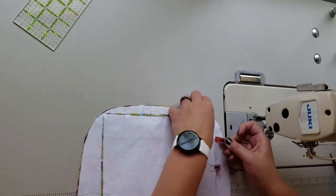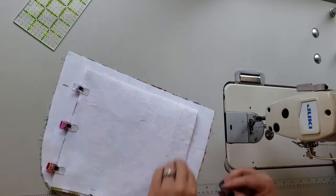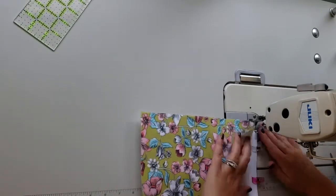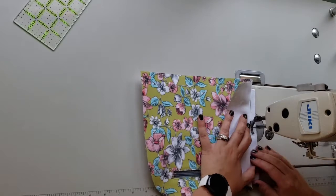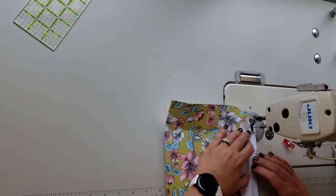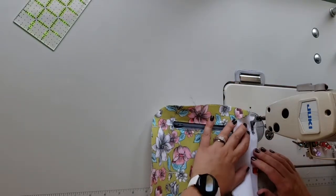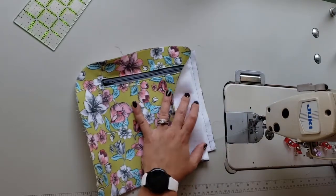And then put just the pocket together, not the main panel. And then from this side, fold the main panel out of the way and just stitch all the way around your pocket. And just make sure as you go, you fold the main panel out of the way. And I'm just using a 1/2 inch seam allowance here. I suppose it really doesn't matter.